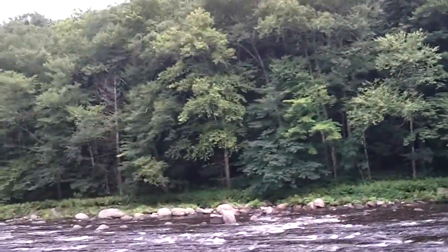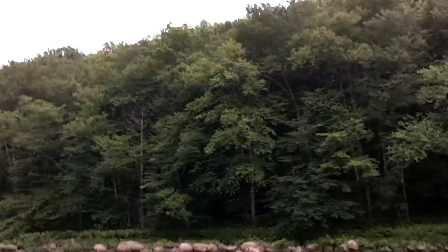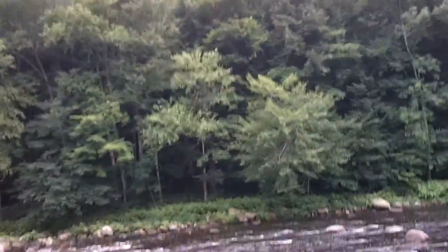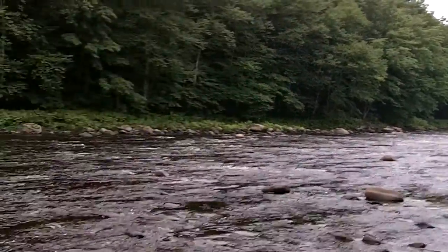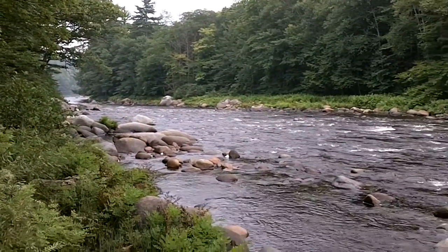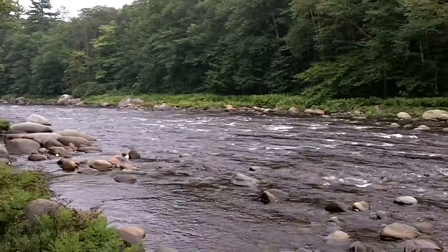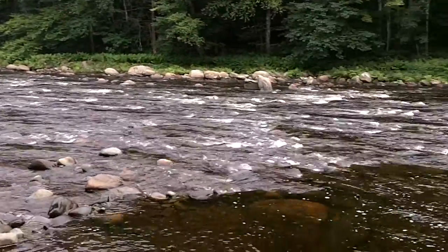This is where Andy and Tasha and Heather and the kids came — either when I was deployed or maybe it was last year. Our campsite is on this side of the river. A little bit rockier, but it's a beautiful area. Nice warm water right now — well, fairly warm.